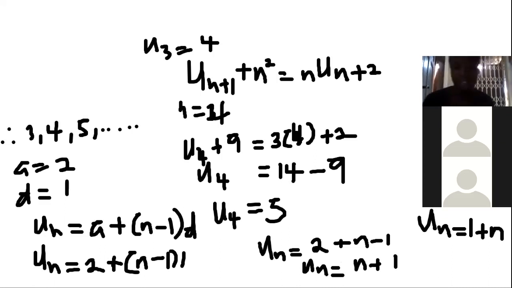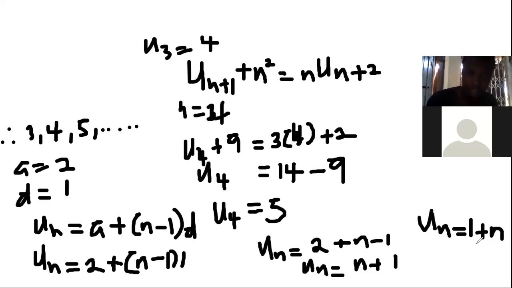Do you understand? The only thing is we just quoted the Un formula. They didn't give you n, they said find it in terms of n. Looking at the sequence, we're able to find a, and we have a common difference. It said find it in the nth term, so n must come inside. They just substitute. This is just common mathematics, and you get Un to be equal to 1 plus n. Do you agree? Yes, sir.